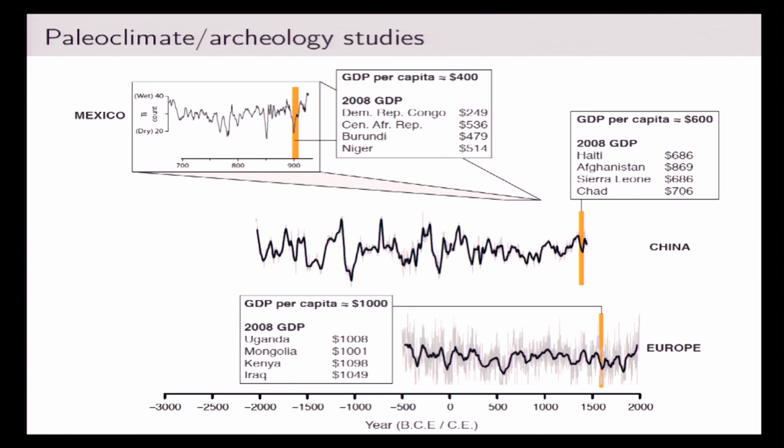Okay? So if we were to look, for example, at the collapse of the Mayan Empire, we would find some countries in Africa have per capita incomes that are roughly the same, according to current estimates by economic historians. So obviously, populations in Niger or in Chad live in a world where the technological frontier is far beyond these historical populations. But one important question we have to ask ourselves is whether or not they really have access to all those technologies and whether or not their resource base might be more comparable to these historical societies.